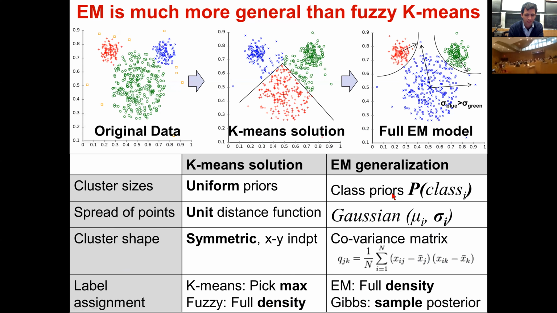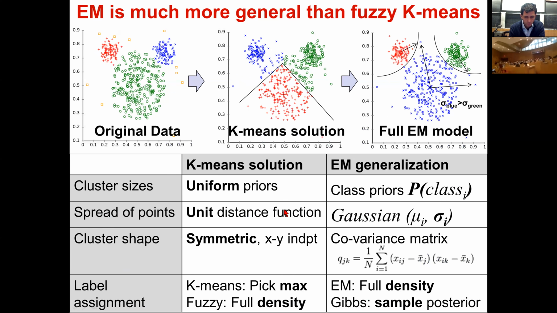You can actually have some class-conditional priors, and you have some probability of the class, which basically tells you that some classes have simply more points. So if I sample at random, I'm more likely to find a gene involved in metabolism than a gene involved in, I don't know, the transport of some molecule, okay?